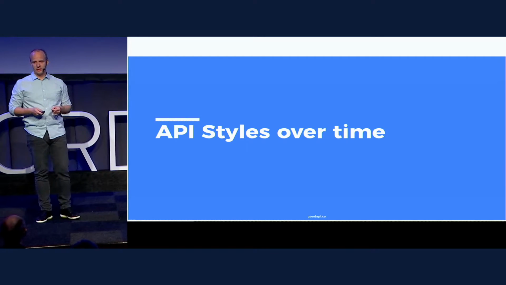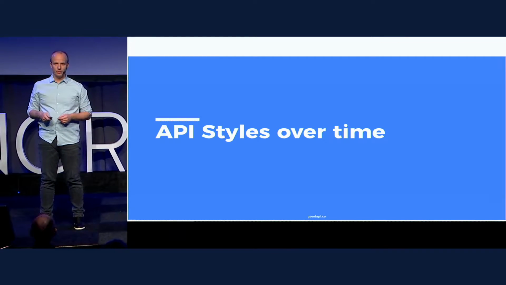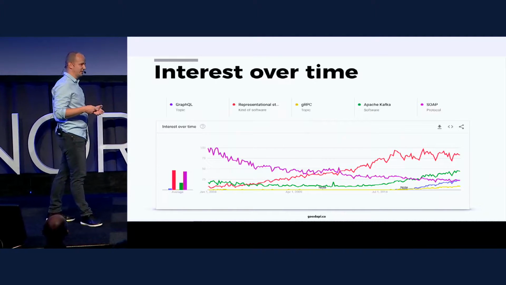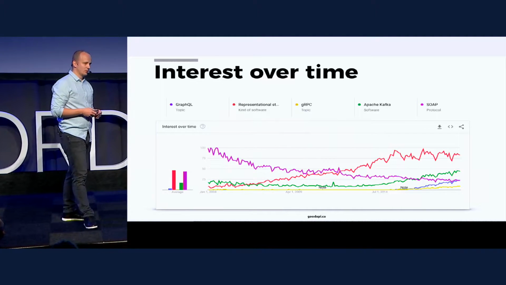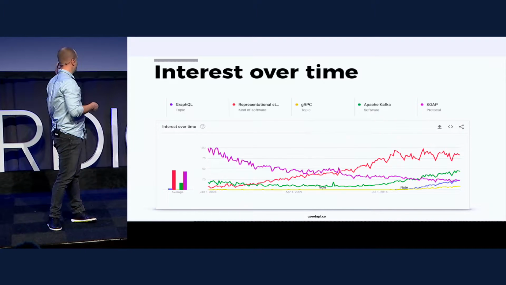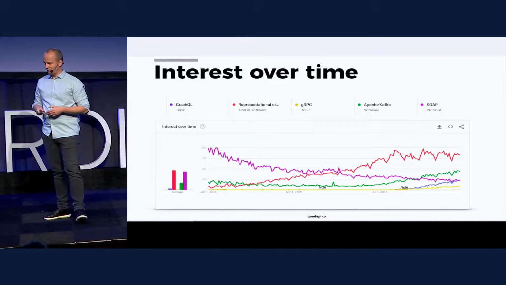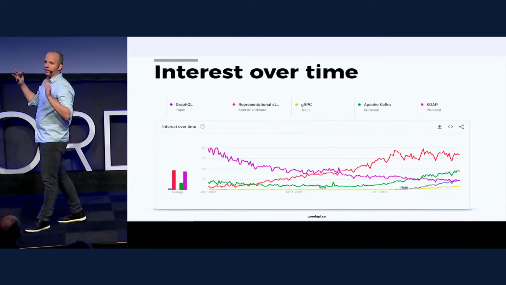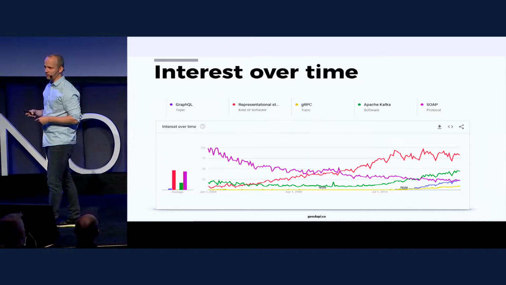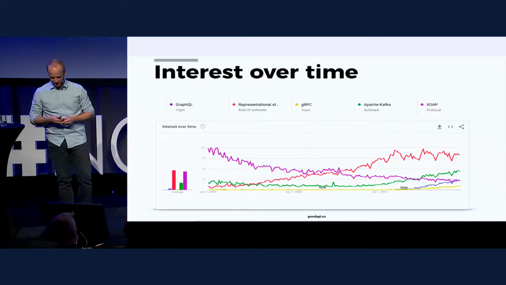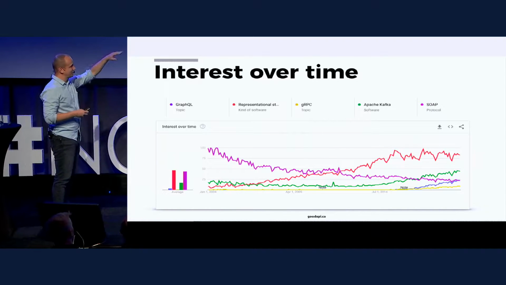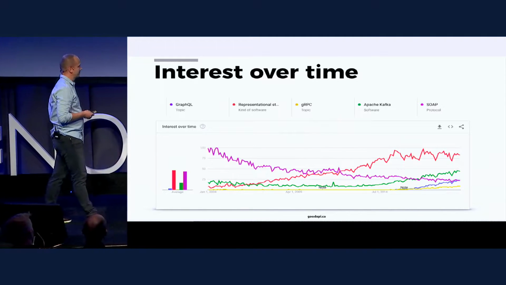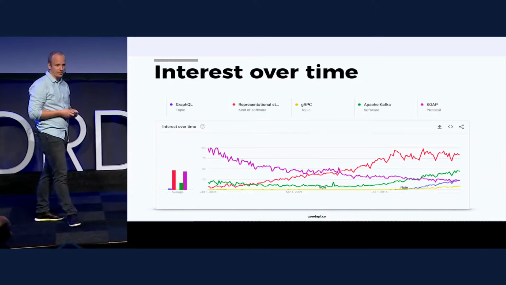The important thing to understand is that these styles come and go. They are changing over time, and so is their trendiness. So if you do a simple Google Trends query, this is what you might end up with. You see that web services, SOAP, was very popular back in the day. Now it's about, according to Google, the popularity of GraphQL search queries. And REST is somehow stagnating, with emerging gRPC, Kafka, and GraphQL, of course.